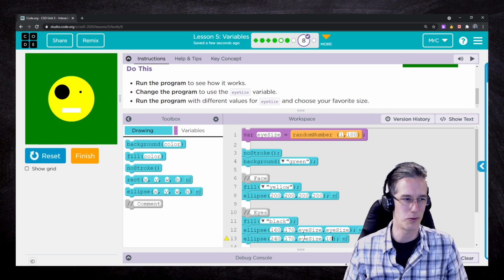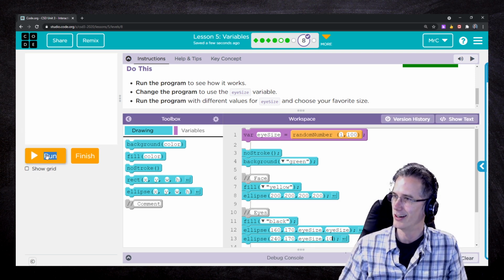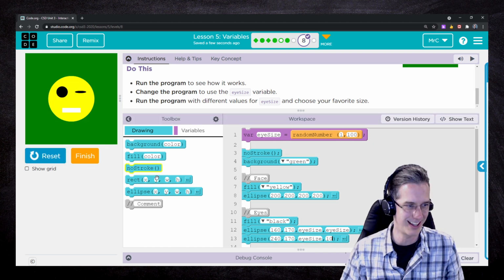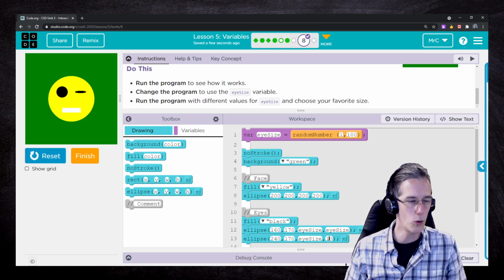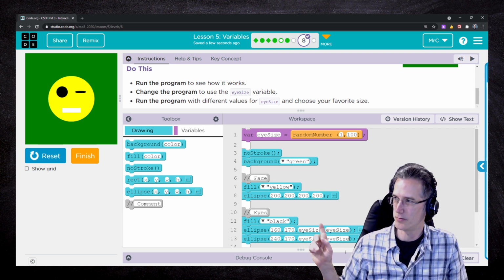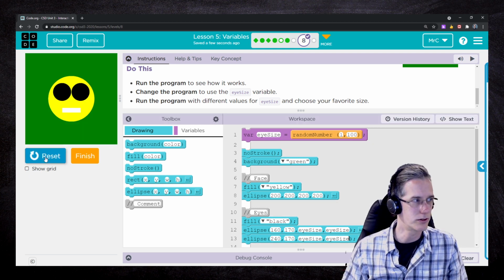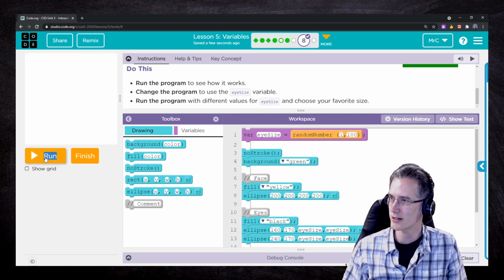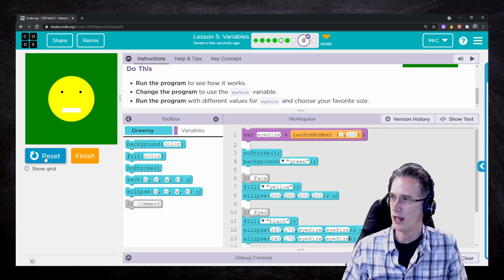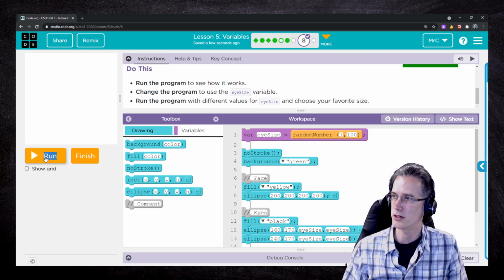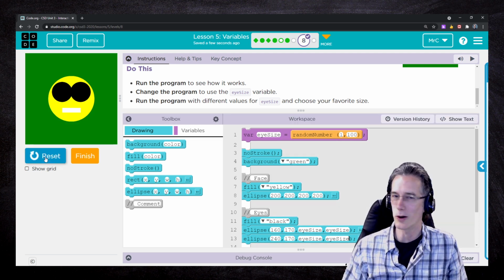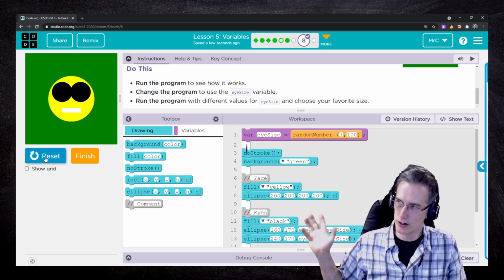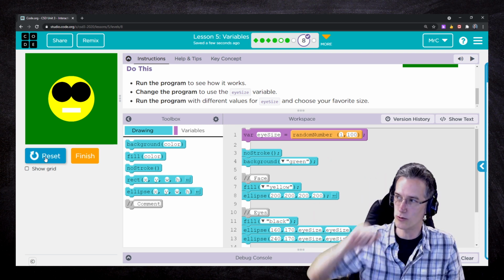I'm kind of curious actually what would happen if I only put it in the one. Let's see. Woo! Woo! It's messing with the horizontal, but not the vertical. That's fun. All right, so I can make them totally the same, but different random eye size here. And you'll see they both end up being the exact same size, and it'll be between the range of 1 and 100. So that's just a quick intro to variables and random numbers.